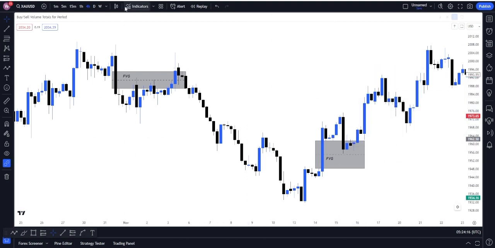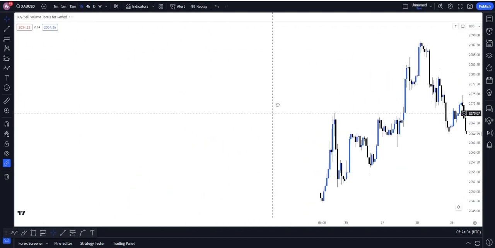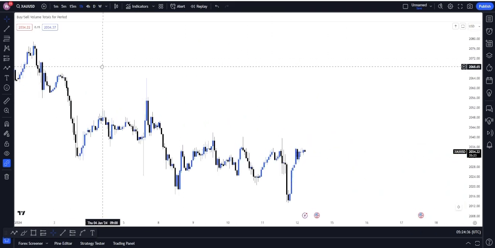But do not just purely trade based off your fair value gaps. Why is that so? You have to always look at other confluences like your support, resistance, supply and demand zones. Alright, so let's give you guys an example. This is on the H4 chart. We have an H4 fair value gap. What I would like to do is always go to my lower time frame as well. So I will go to my H1 time frame.